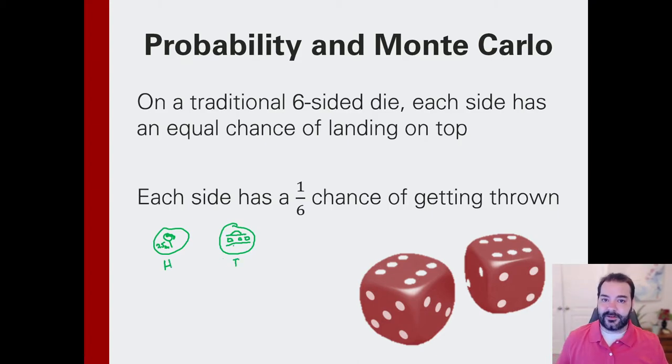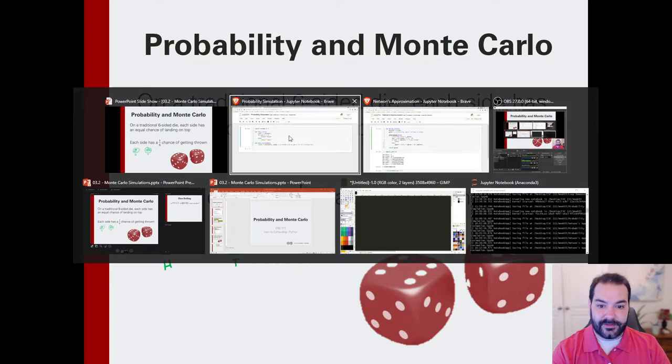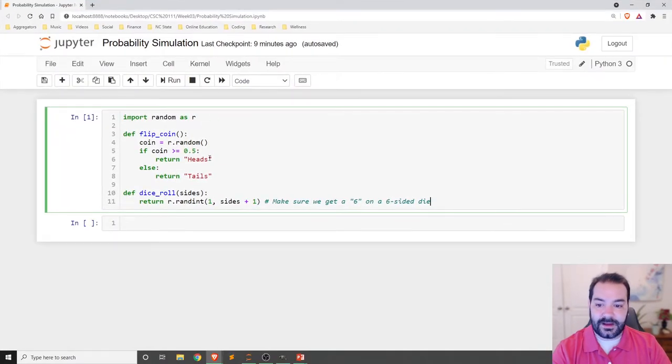Well, the entire idea here is, again, what's the probability of landing on heads? If we think about that, there's the mathematical way, where it's a 1 in 2 chance, and then you can make that deduction. Or we could actually, once again, use probability and simulations to get that same approximation. So, once again, I now have two functions, flip coin and dice roll. And I'll focus on just that first one of flipping a coin.